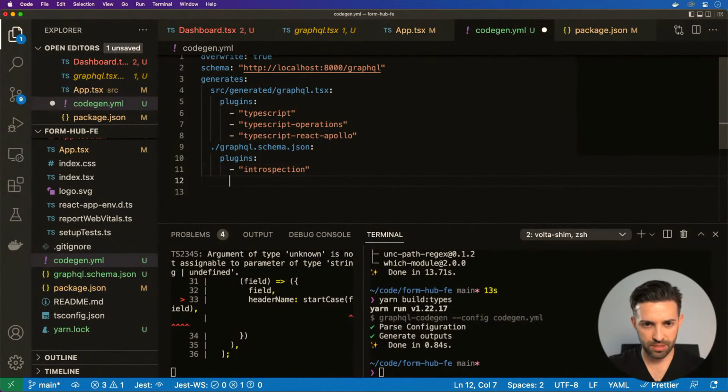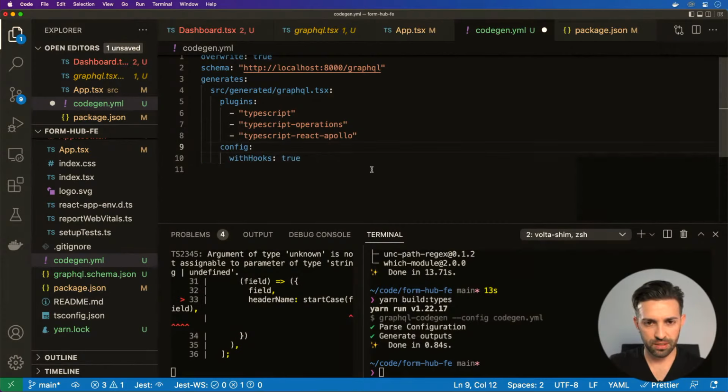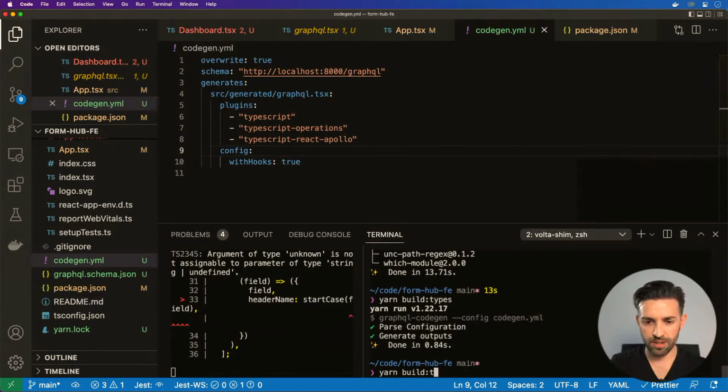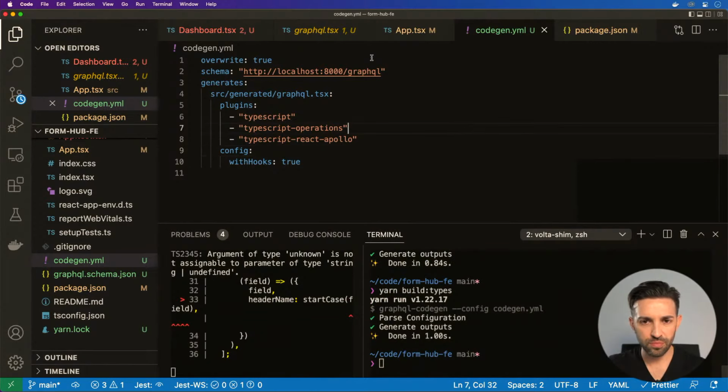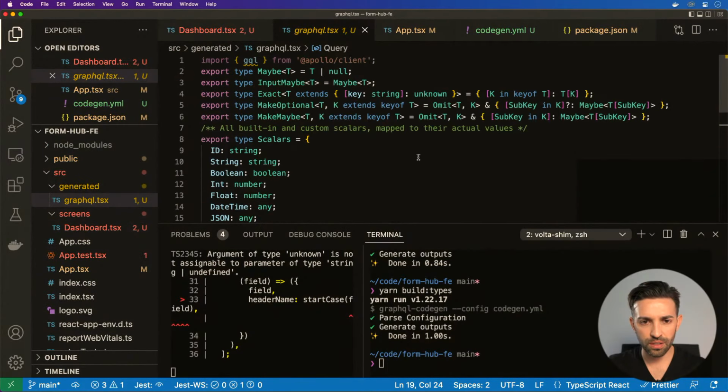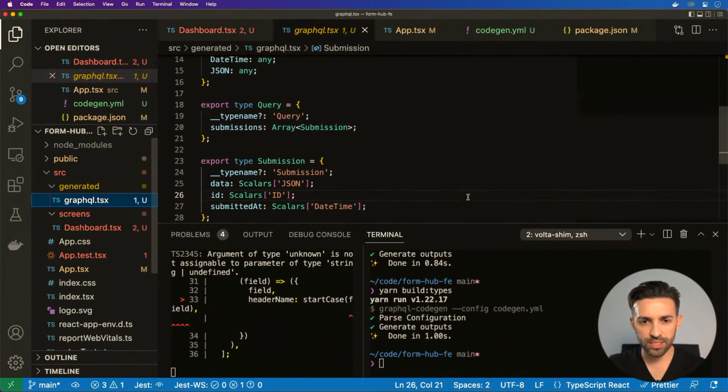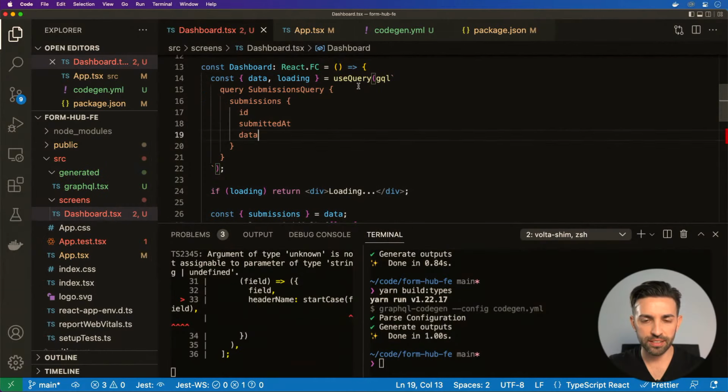Path to file, plugins, introspection. I don't think we need that. Let's check this out one more time before I take a look at our reference project here. Still not quite what I want. I'm expecting it to automatically find our queries from useQuery. Let me take a look at another project real fast of mine, because I have this working. Looking on my other device over here. I have this working in another project, so let's take a look at this. Bear with me for just a bit.